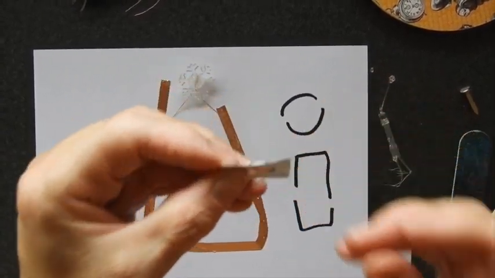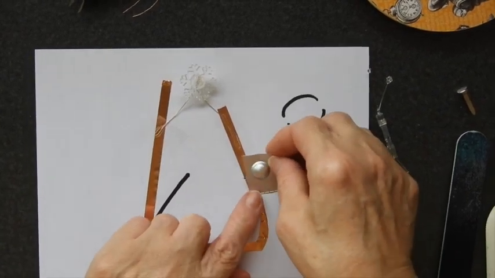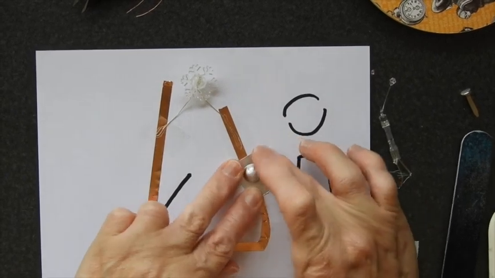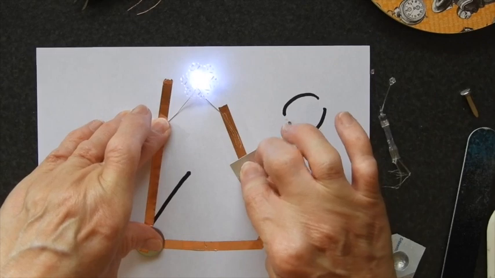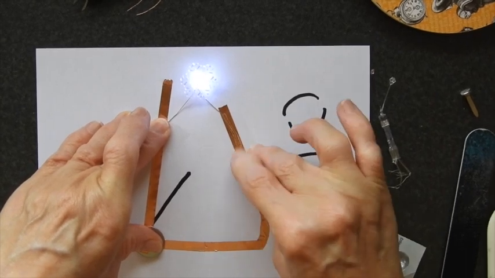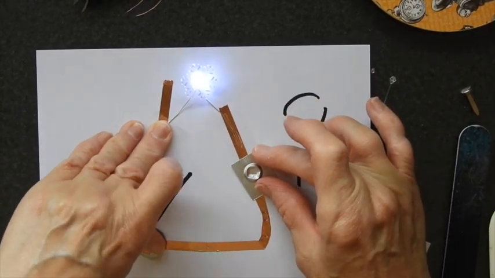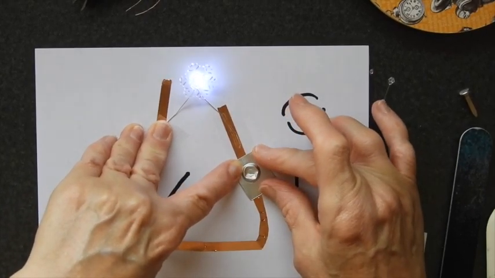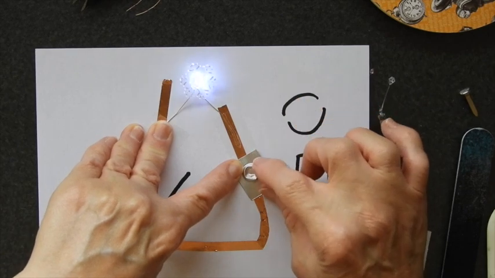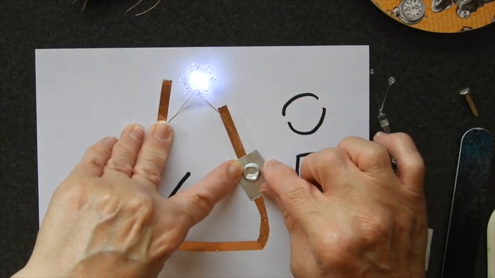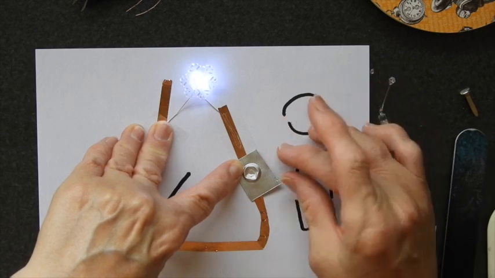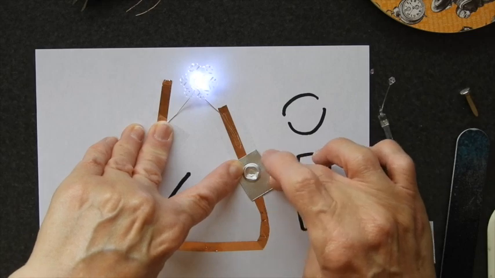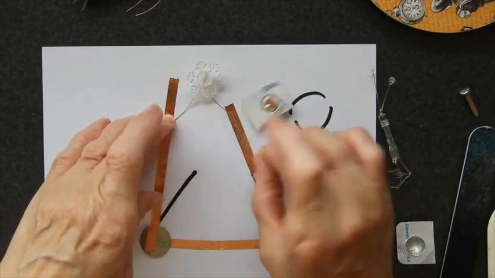Now, I haven't gone completely mad because if you then put that over your gap in your circuit, you can tape it down. When you press on that, it's going to light up. And because it doesn't pop back up, it will stay on. So you have basically a permanent on switch. And you can hide that underneath the front of the card or you can have it sticking out from the card. Personally, I just leave it sticking out and say, you know, push here or something. But that actually does the job quite well.